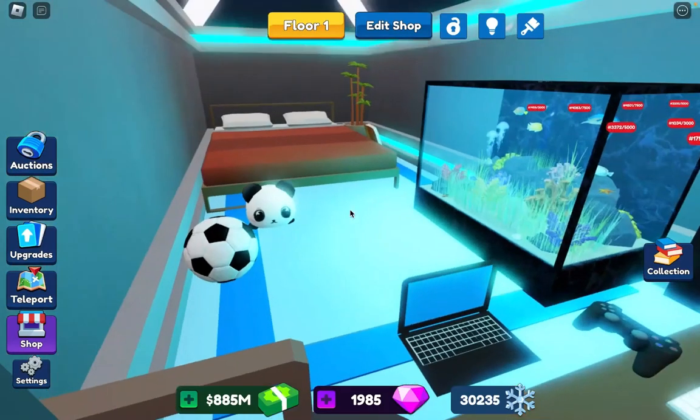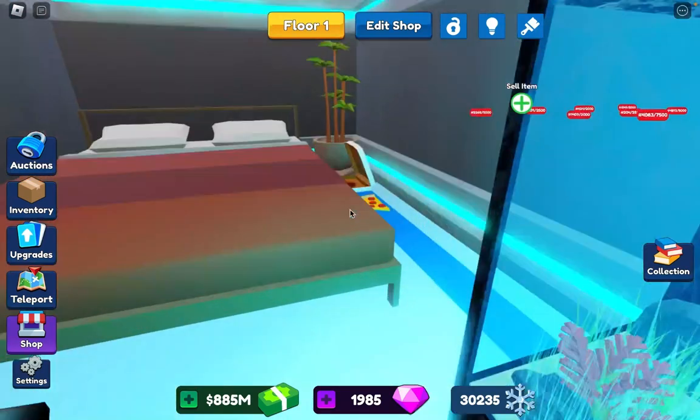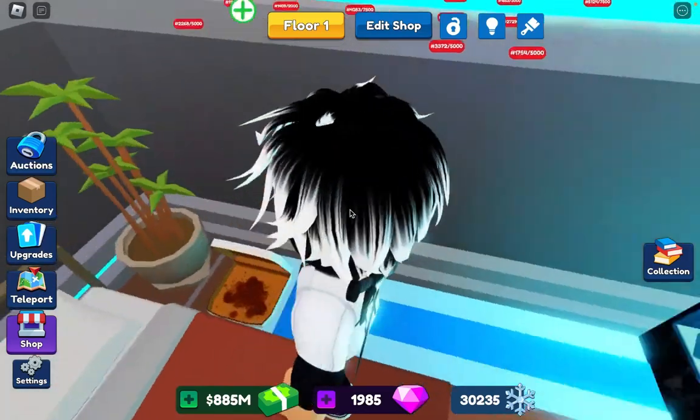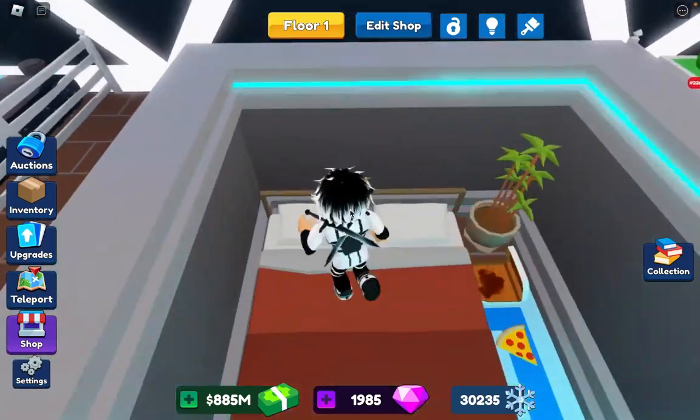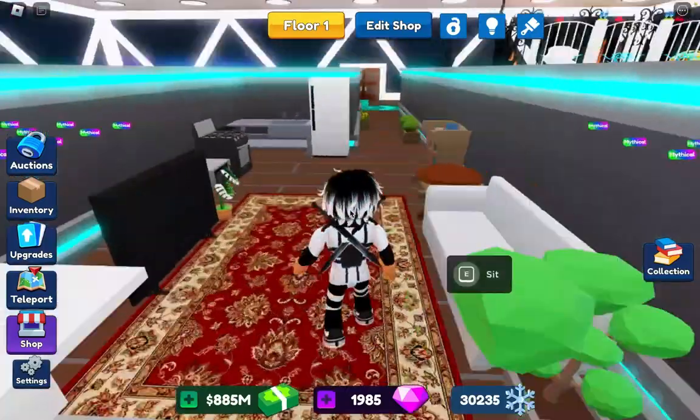So pretty accurate. Got my little teddy bear and my football, my aquarium, and then I've got my little rubbish there, little pizza and pizza box. Pretty accurate on my room because there's food on the floor right now on a plate.